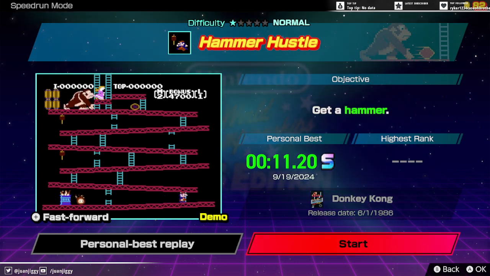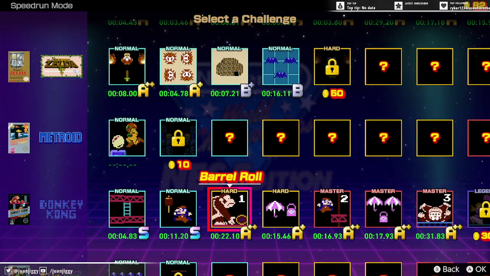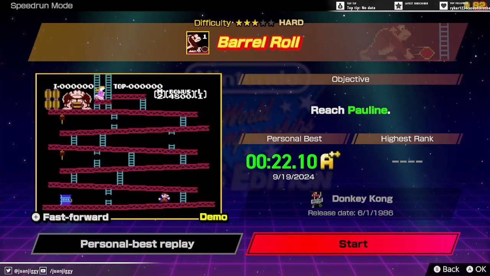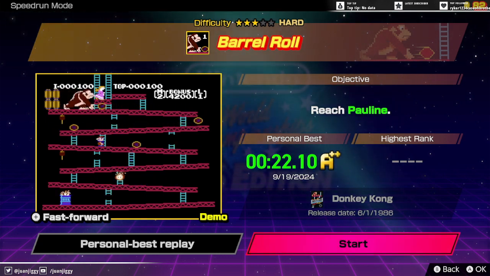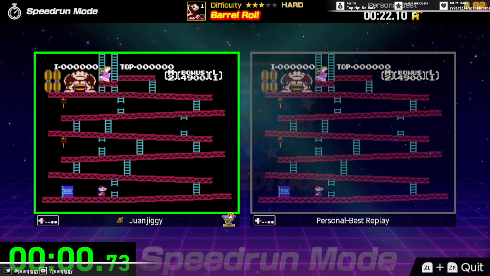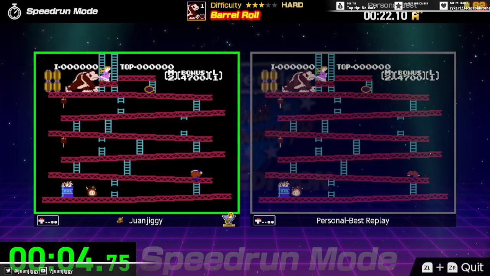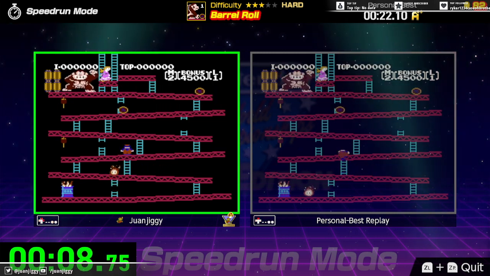Okay, so let's move on to, we're at 82 coins. Maybe we can get an S on this one. So reach Pauline, we just need to get to the top as fast as possible. Again, avoiding obstacles. Maybe we can shave off a second. I wish there was a run button to move us a little bit quicker. I know, I'm straight dog water.